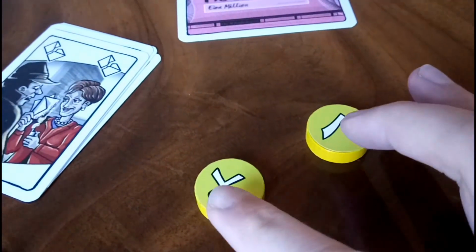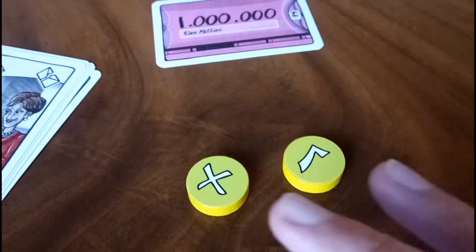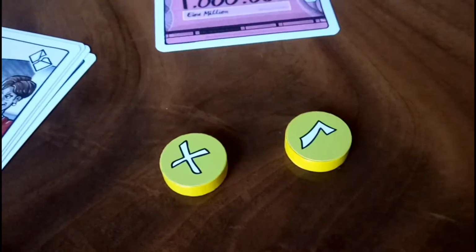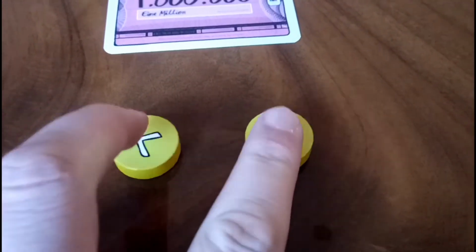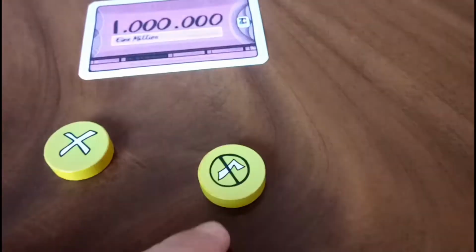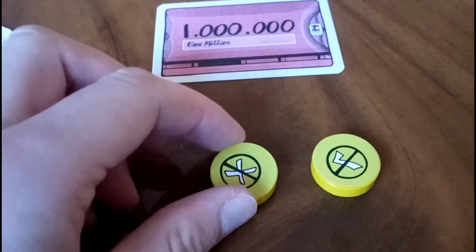Another thing that's really cool about Tiefe Taschen is the ability to bribe other players. Now this is done during the negotiation and before the actual action cards are played. So what I can do here is, well, as you can see, we have two different tokens. This one is vote yes. This one means anything but vote yes. This one's vote no, and this is anything but vote no.